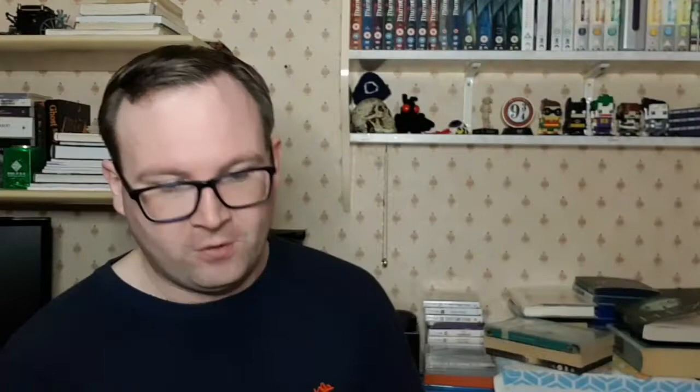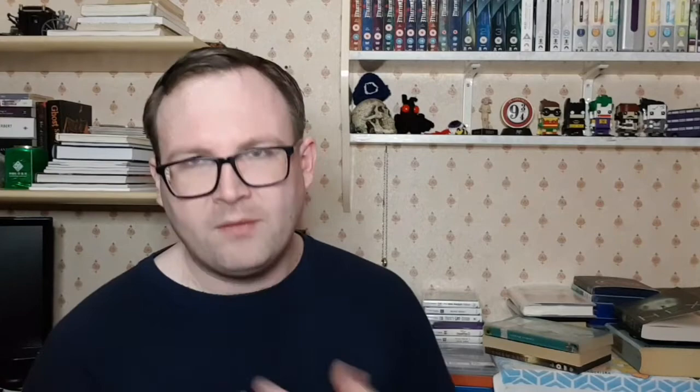But if you have watched the movie then you more or less know what you are getting yourself in for. This doesn't really deviate that much from the movie, but it does include other bonus material. The artwork is so so detailed — I mean look at that. See, I told you that red is probably John Bolton's favourite colour. It is so beautiful, so gorgeous.